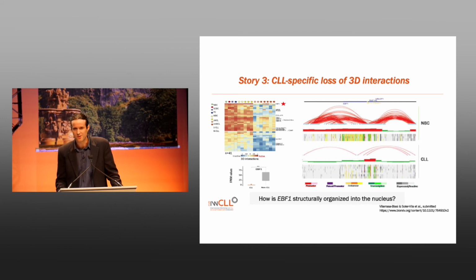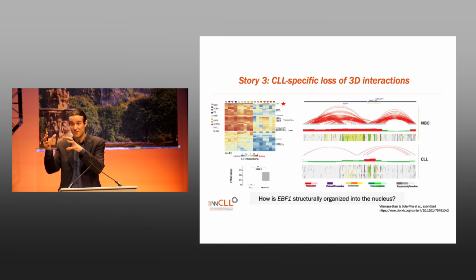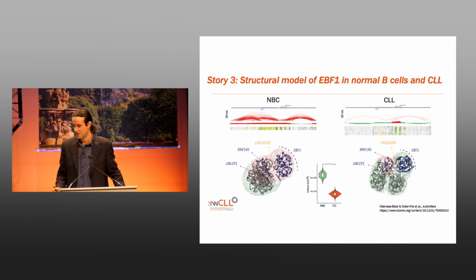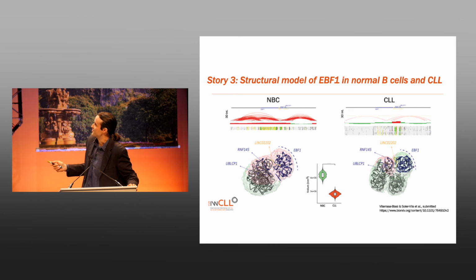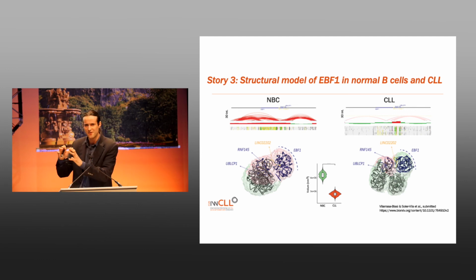But then this data can also be useful to do something very fancy. It is to have a look, or to have a model, of how the EBF1 locus is actually creating a three-dimensional structure within the cell nucleus. This is the structure, or the model, of the EBF locus in naive B cells. This is the EBF locus that forms like a different domain, you see. The spheres are enhancers, active enhancers. So there is a lot of activation, and there is a relatively open chromatin structure.